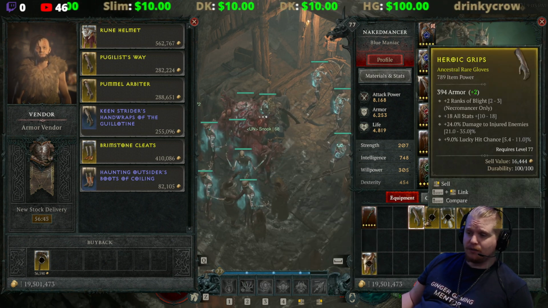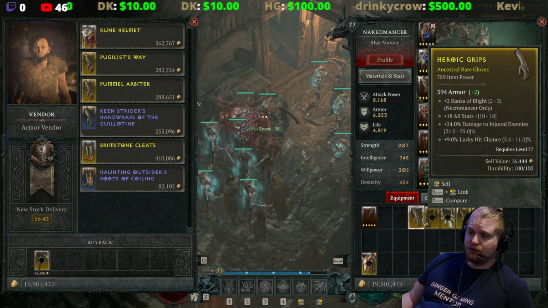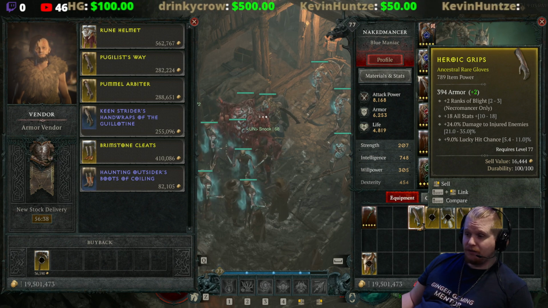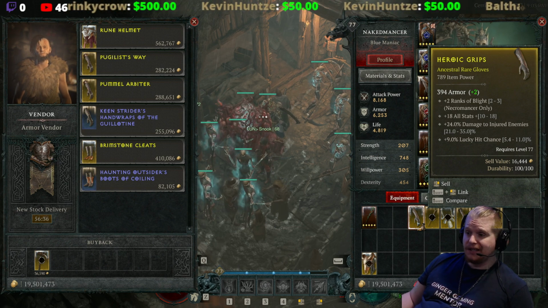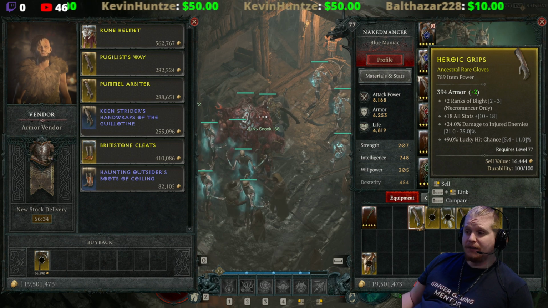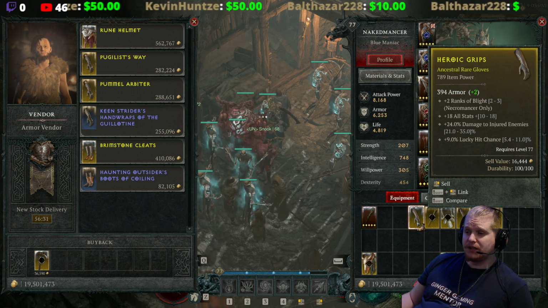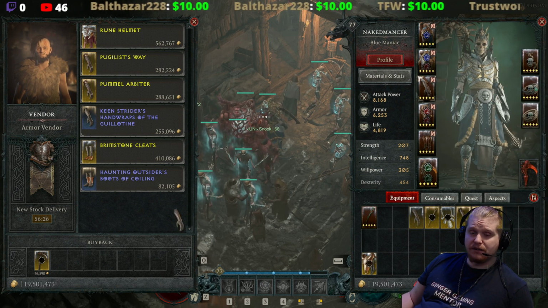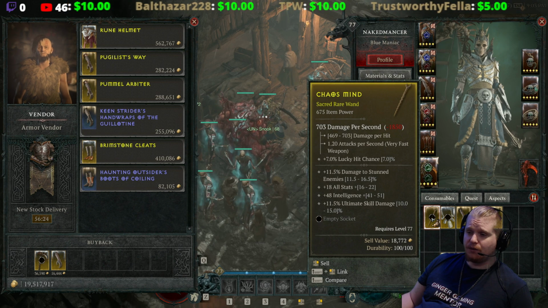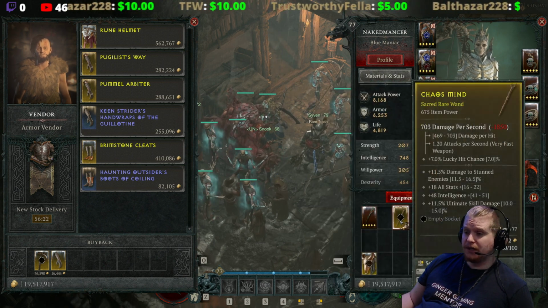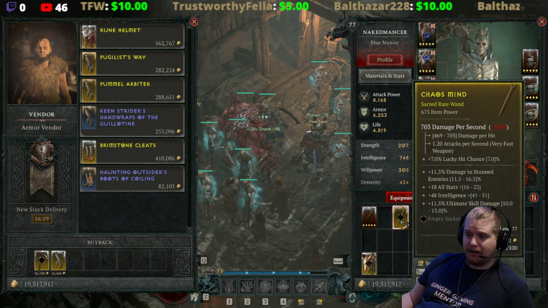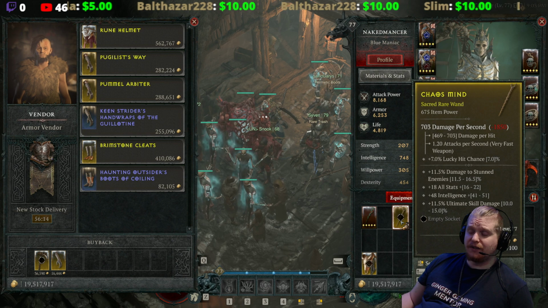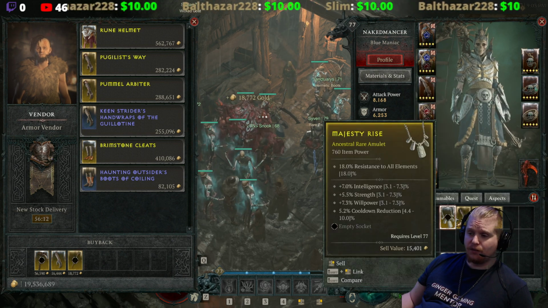These gloves are 2 ranks to Blight. I don't need that. 18 all stats, injured enemies. Since you can only re-roll one effect, if they don't have the effects that you want, then you generally just don't want to grab them. In this particular case, Blight is not something that I'm interested in, and injured enemies is not something that I'm interested in. So this is something that I would probably sell to the NPC. Sacred items tend to be not worth using after around level 60. After 60, ancestral items take over. And since this one requires level 77, I'm just going to sell this one as a matter of course.